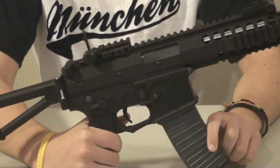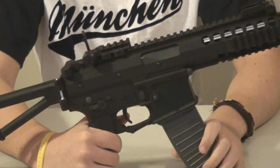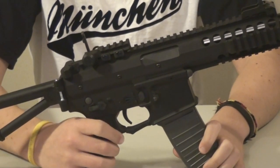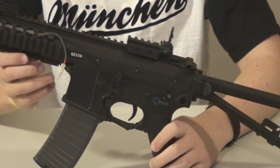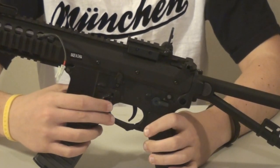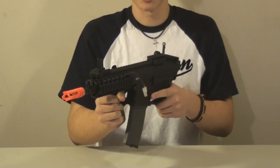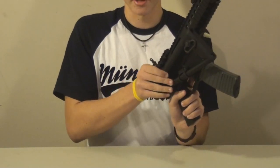Another cool feature to this gun is the ambidextrous mag release and fire selector switch. You can see over here we have the mag release, and over here we have the fire selector switch. On the opposite side of the weapon we have the fire selector switch and the mag release. So, even with the stock folded, because of the ambidextrous mag release, you can easily eject your magazine when the stock is folded like this.